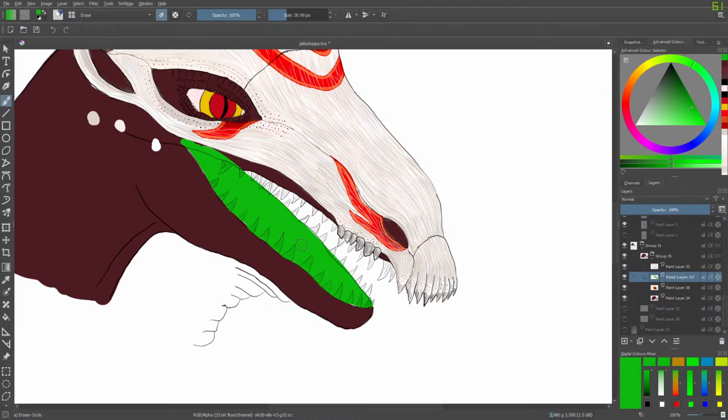Because he gets scary, true. So an unnatural green mouth, so the inners of the mouth is green instead of pink. I think that will make a fine example.